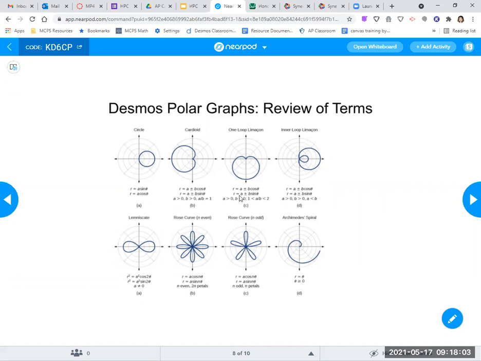And then here is a little bit more of that. This is called a lemniscate. We're not really going to study these, but we've got rose curves, with the petals determined by the number inside the argument before the angle. So a cosine n theta, a sine n theta. These are some of the curves we're going to be working with. We're going to spend most of our time on circles, cardioids, which are special types of limacons, and then rose curves today. But these are the common types of graphs that we deal with.